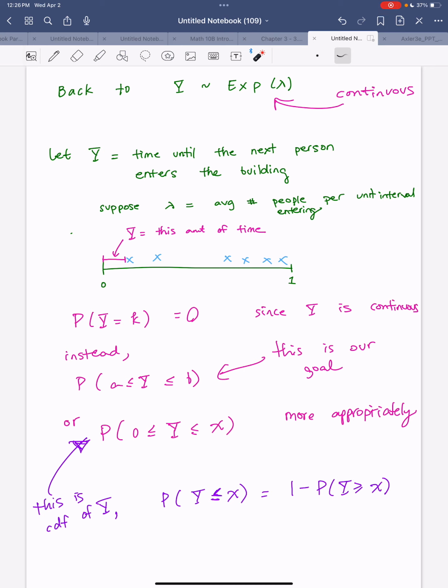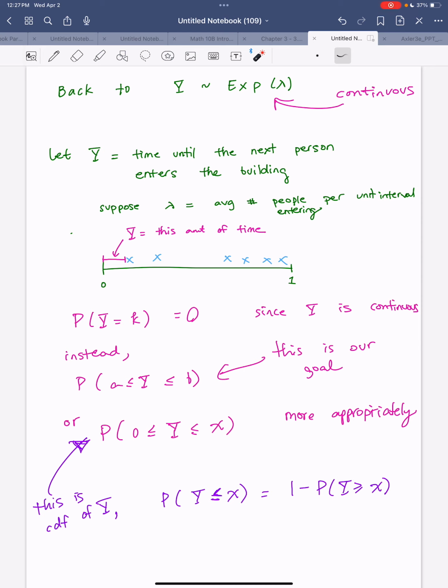Now, to compute the probability, our probability density function, we first noted that we do need a PDF, not a PMF, because we have a continuous random variable. So the probability that Y equals any specific value in this interval is going to be 0. Instead, it's appropriate to discuss the probability that Y is in a certain range, right? So we said we'll start off, for instance, going from 0 to x, where x is the time when the first person appears, right?